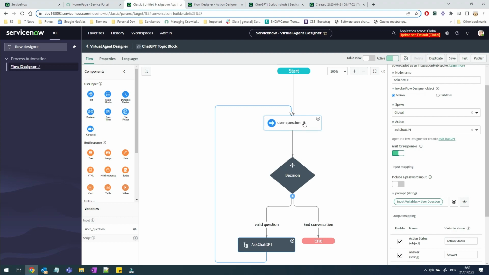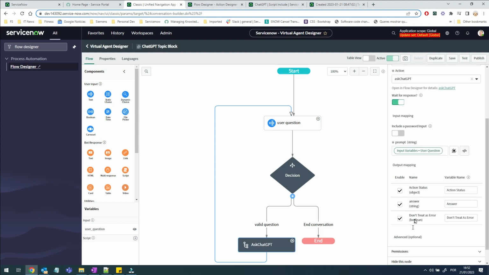So this user question will be used as the prompt for this action. And then we will have three outputs: the answer, the action status, and the don't treat as error. These are also coming from that Flow Designer action. And then this conversation can continue over and over until there's a decision here.